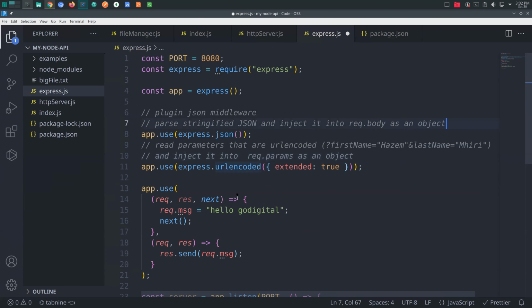So you don't have to do it yourself. Basically, they will do it, injected like we injected right now, and you will have it ready in your request when you need it.